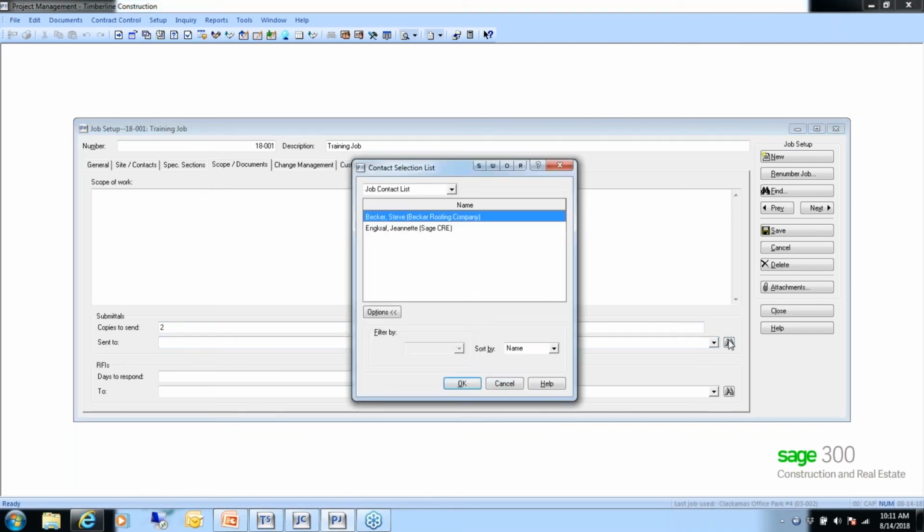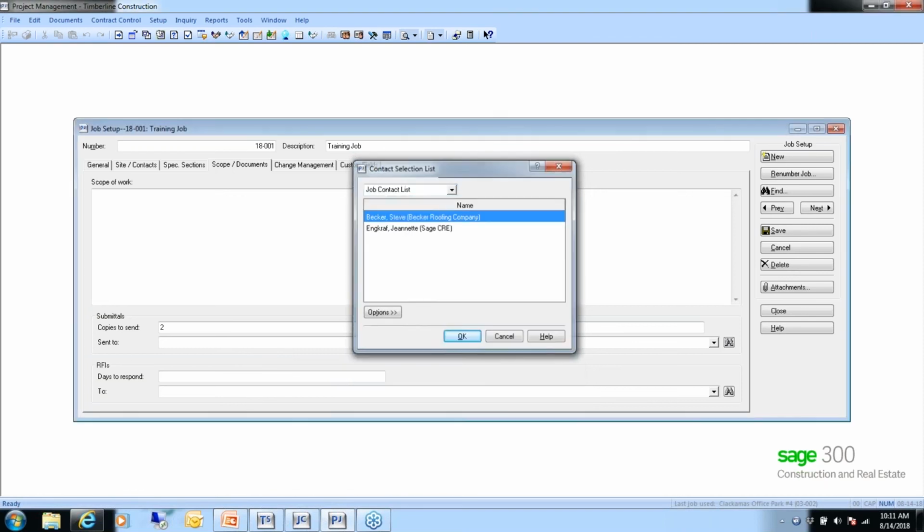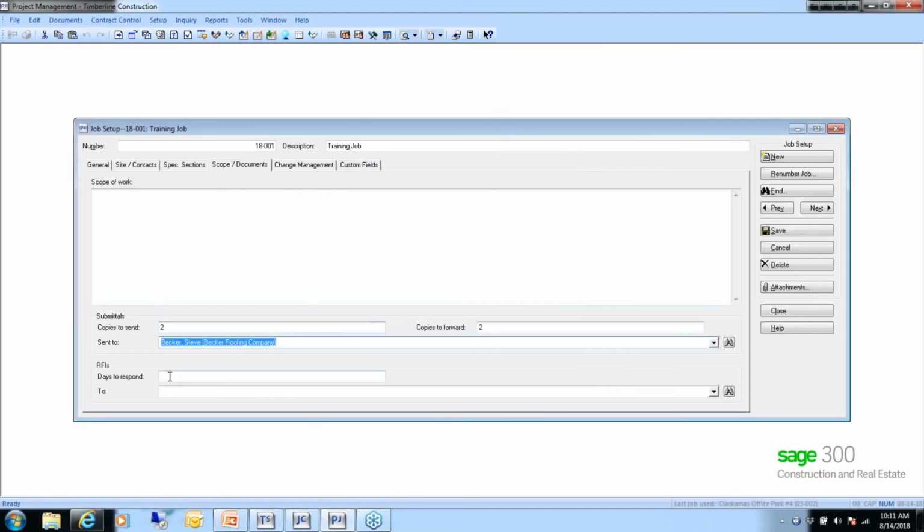Notice we now, let's see, how do I get to my distribution list? It's just that for now. Okay, so I'm going to send this to Steve. And then how many days on the RFIs do they have to respond? This, again, it's going to lock these numbers in and this person in when I create these forms. So these are default pre-fills is what we're looking at here.